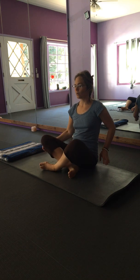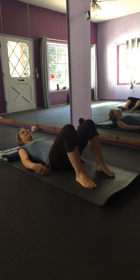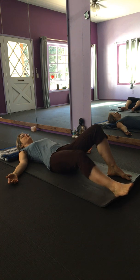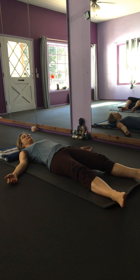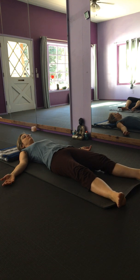And as you're laying on the ground, on the floor, the floor becomes your feedback tool. So you're sensing yourself on the floor. So let's come to your back, noticing how either side of your back feels against the floor. What parts of you lift off of the floor and what parts of you meet the floor. And keep breathing and relaxing.